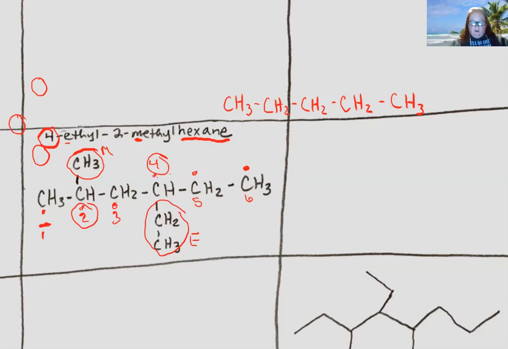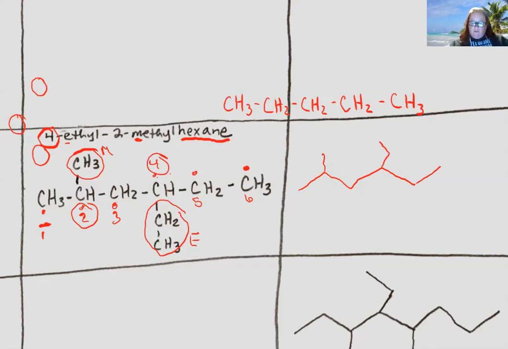So either way, here I will go ahead and draw the line structure. The best way to do this is in a zigzag way. And for every carbon, this end carbon is your number 1, 2, 3, 4, 5, 6. So it's not very neat. I think on your papers you'll be able to do it neater. Now on the second carbon, there's a methyl group, and a methyl group is just a single line. And an ethyl group has 2 carbons. So 2 carbons has a zig and a zag. So we have 2 lines, 1, 2. So the line structure looks like that.